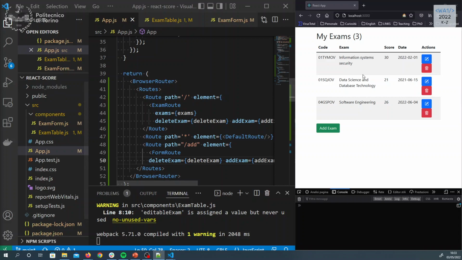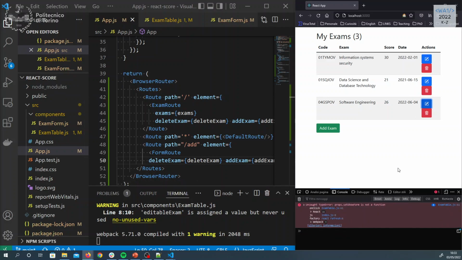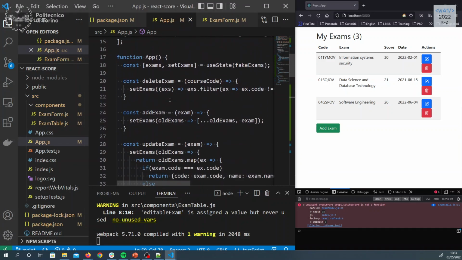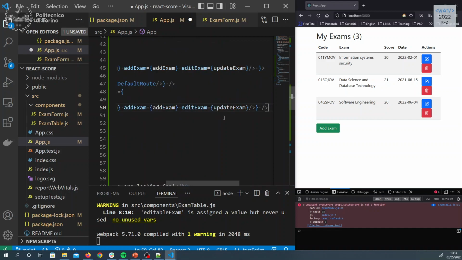So what we need now is to re-enable the edit functionality that is not working, because we would like to have a different route for it. So just to show you also the nested route, for instance, obviously the add, we don't need the edit exam anymore.